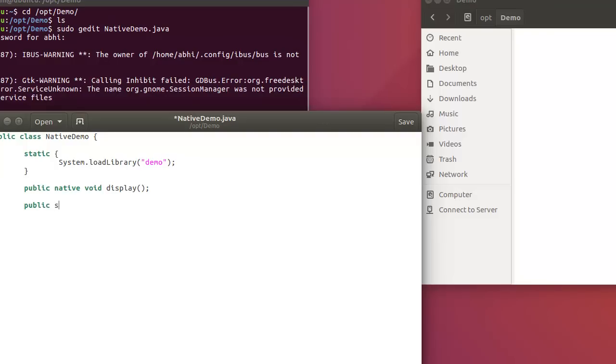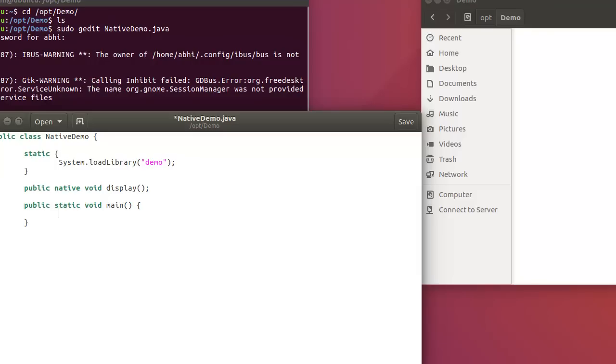Public static void main. Since I have the main method here, I could write the load library call in main also, but standard practice is writing it in the static block, which loads that library once for the class.